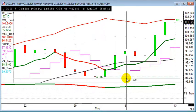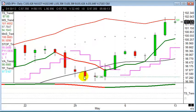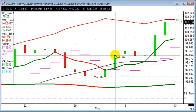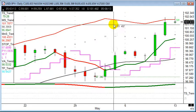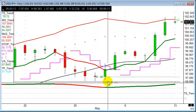But actually, the safest thing to do is look for the pullbacks, ignore those, see those as opportunities to buy. See how the market then waves back up again, the indicators turning from red to green again. Continuation. We've got certain criteria that I'm not going to go through right now, but when we get that set up, that's a continuation trade. Strong trending market. There's our target. There's our entry. There's our stop. Good risk reward again on this trade. 280 point target, 200 point risk.